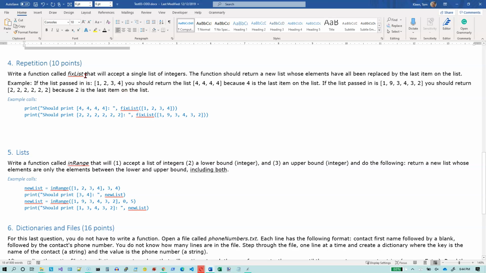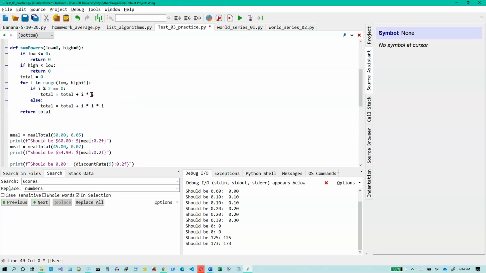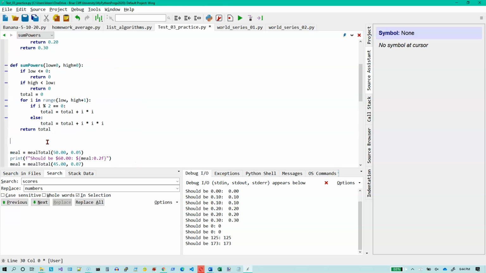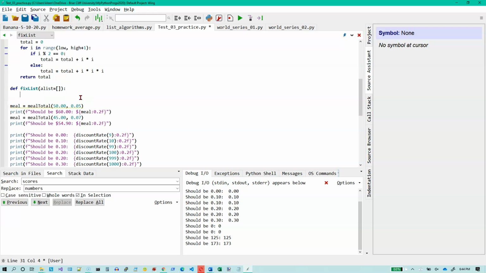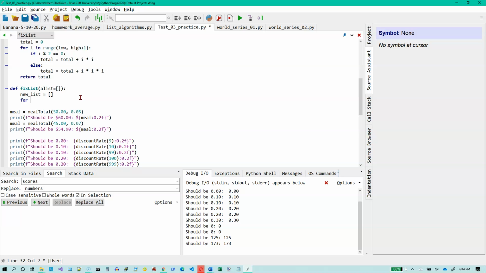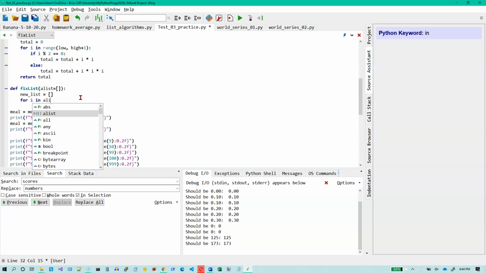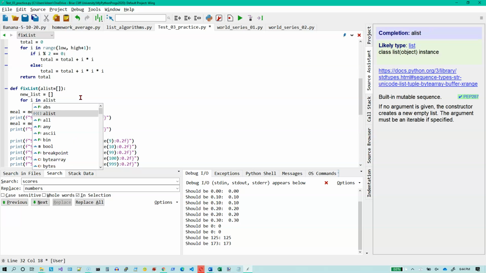Okay, so fixedList is the name of it. So let's go up here and let's define it. FixedList, and I'm going to pass in a list. And I'm going to create a new list. Actually, I don't have to do that, but I think it's a little bit easier if I do. So new list equals, and for I in a list, so I'm going to go through the loop once for every item that's in a list.